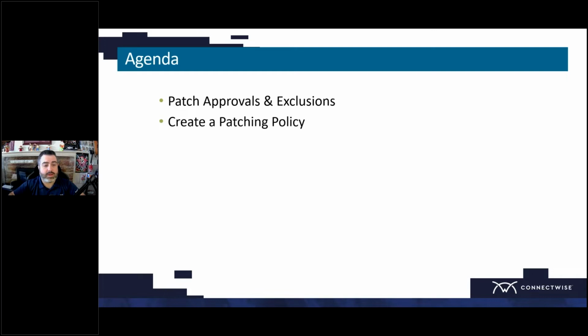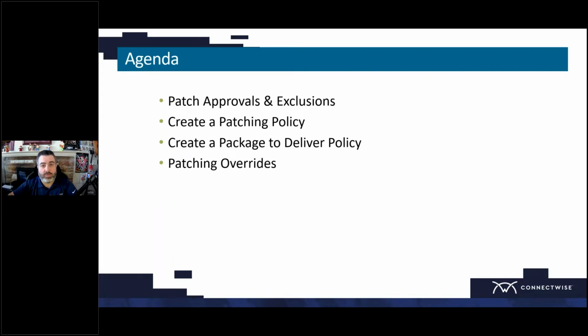After that, we're going to be creating a patching policy. This would be for a particular use case we're going to look at on the next slide, and it will pertain to, say, patching for a specific client. After we create a policy, we need to create a package to deliver that policy to the endpoints. And then we'll start looking at patching overrides.